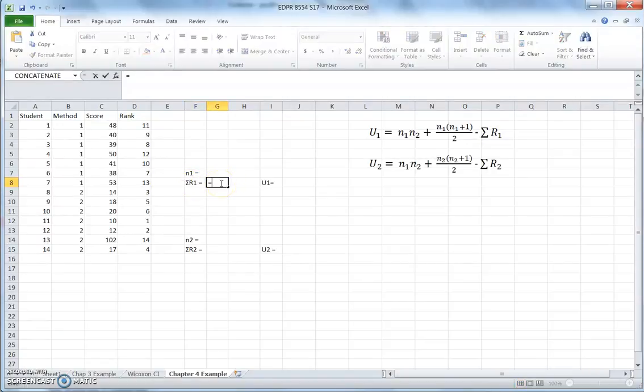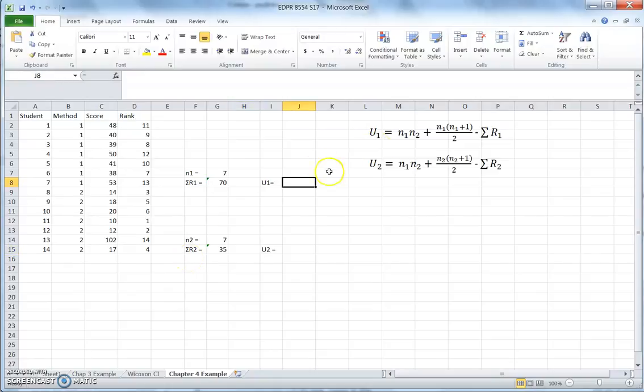I did equals sum, then highlight the 7 scores, and here the sum is 70. I'm going to do the same thing for all the students in method 2. So I find out the total of their ranks. Here we go. We have a total rank of 70 for group 1, method 1, and a total rank of 75 for students in method 2.